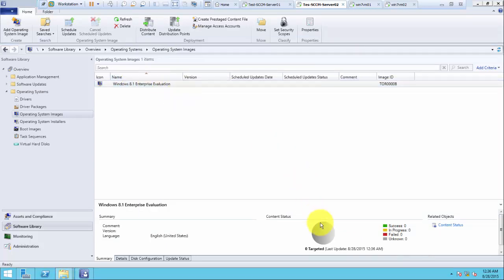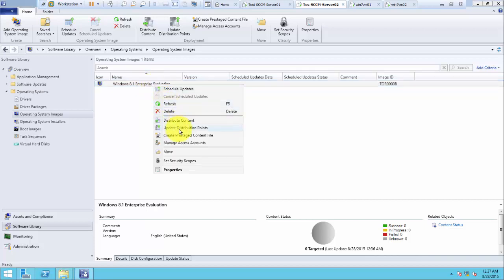Close, added, and there's that blue sort of, sorry, colorblind. Colorblind alert. It's a gray circle. It has to be green, so that means it should be distributed to the distribution point. So right click here and Distribute Content.